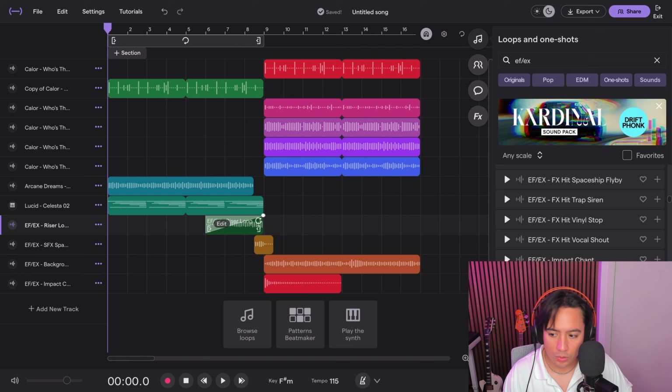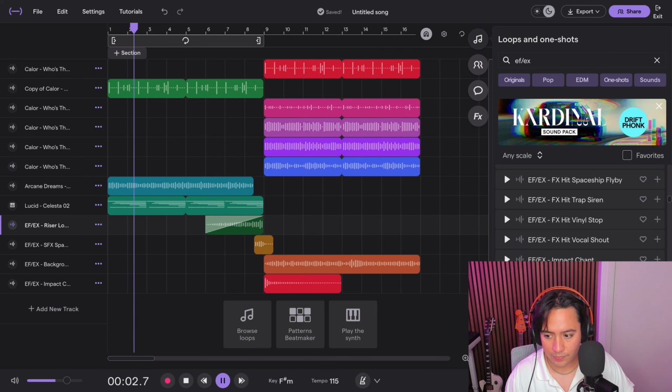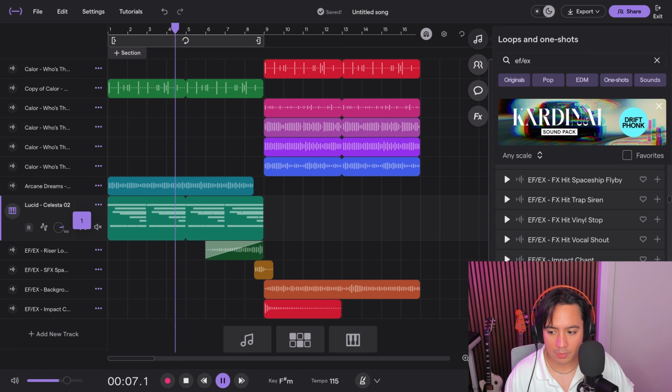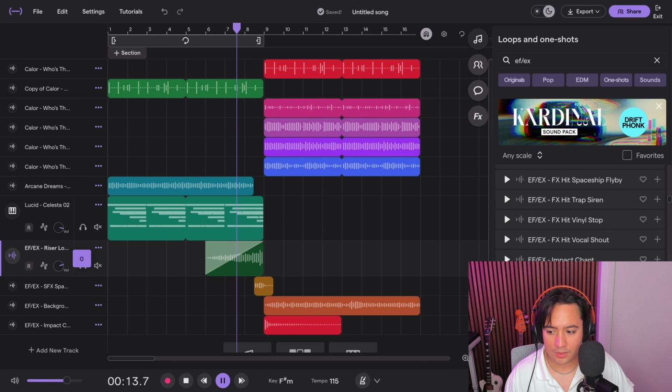So going from that cute, kind of sweet Celesta, you can pull this up a little bit more. And then the riser is a bit loud, so let's pull it down.